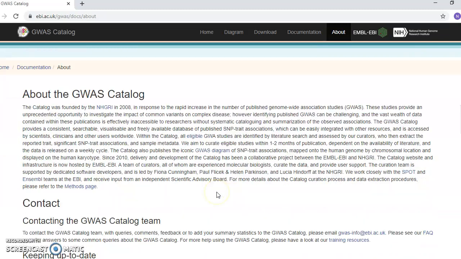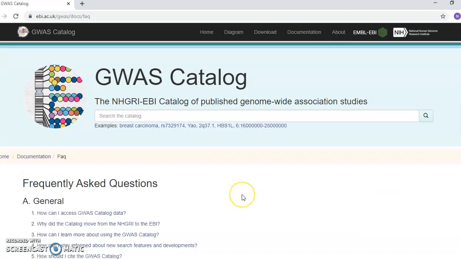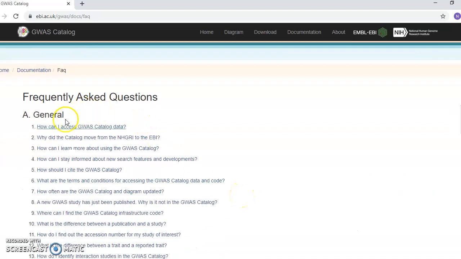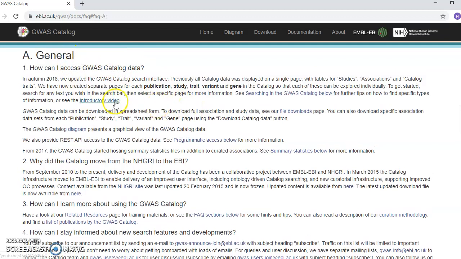They have a Frequently Asked Questions page right here. And this will tell you everything about how to access the catalog, how you can use the diagram, how you should cite the catalog. And also, when you learn how to access the GWAS catalog, it will take you to an introductory video. I'm not going to click on that right now, but this will walk you through everything on how to use the entire catalog, which is really exciting.